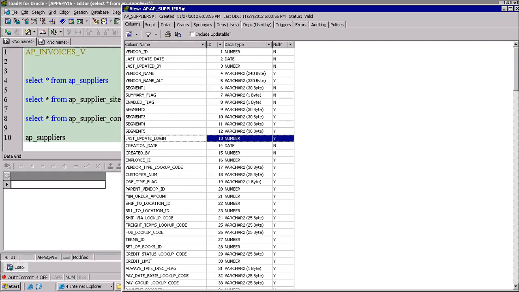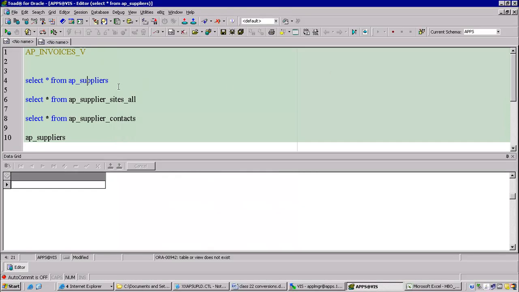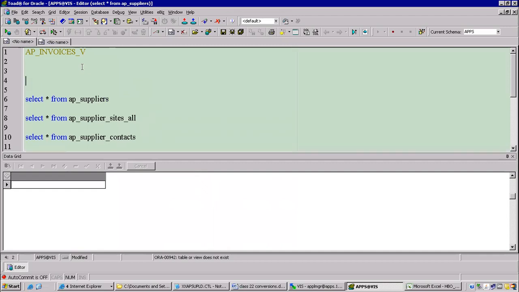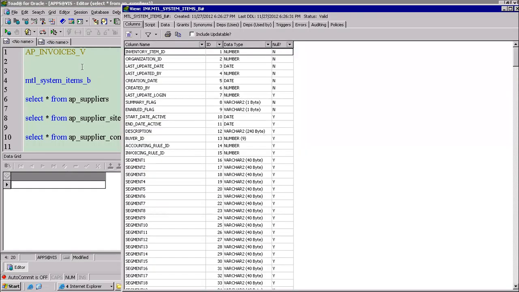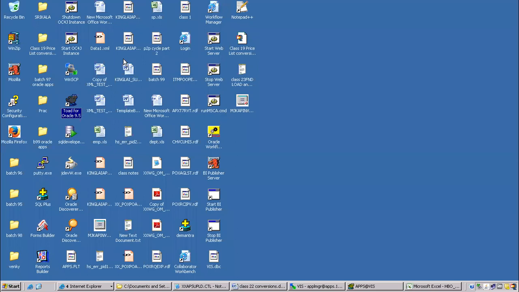You take any table in Oracle Apps, let's say MTL system items B. Just see the WHO columns. Can you note it? 5 WHO columns. Last updated. Do you see all the WHO columns? Tell me the WHO columns.